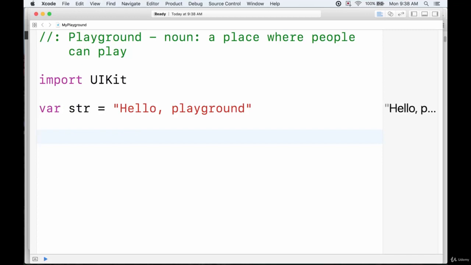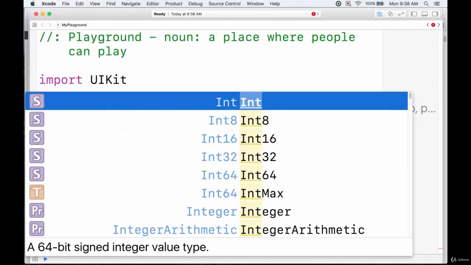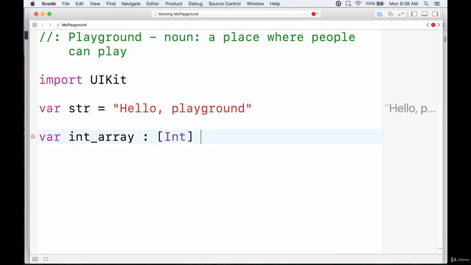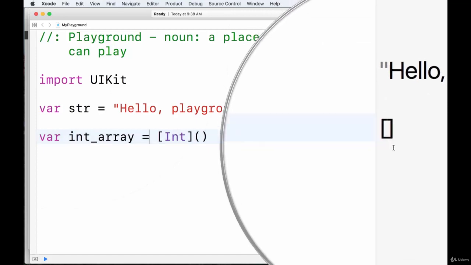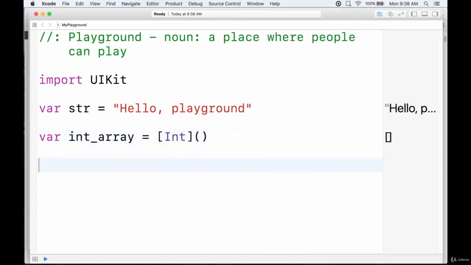What we're going to do is create this array but not populate it with values yet. Let's say we have this variable, we'll just call this int array. It's going to be an array of type int, and we're just going to initialize it to have no values to start off with. The way we do that is we just do this. Okay, so we know it's an empty int array. As you can see, nothing in it. Now let's add some values.